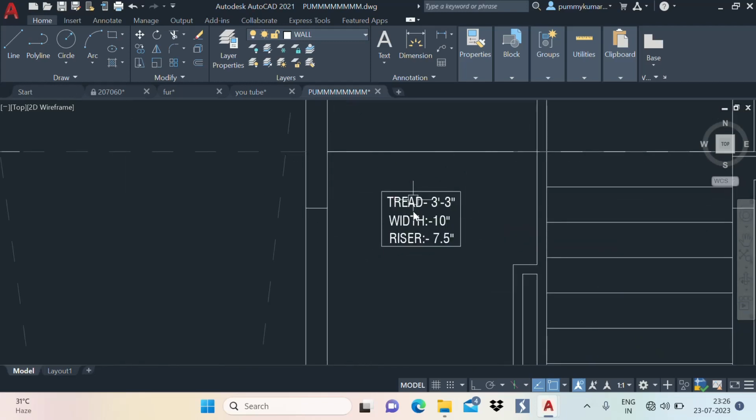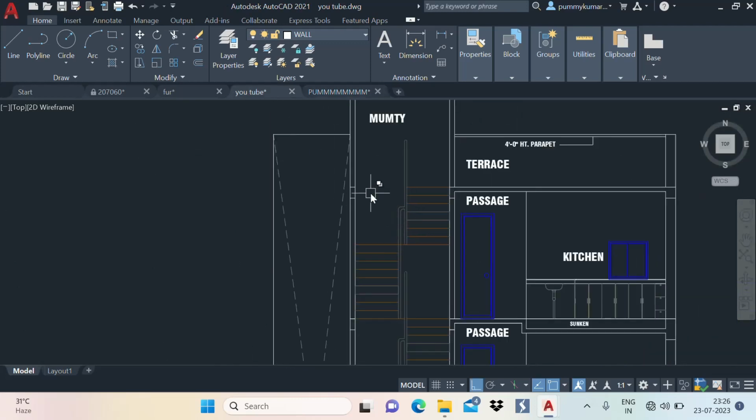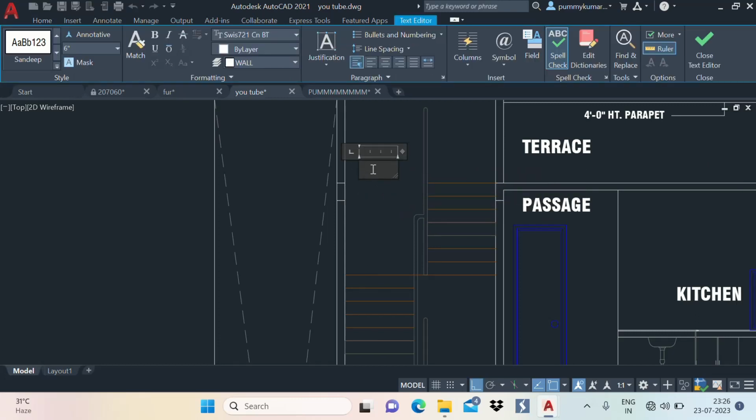I will show something like this which can tell more detail about my section. For this I'm using T enter for the text and making a rectangle.